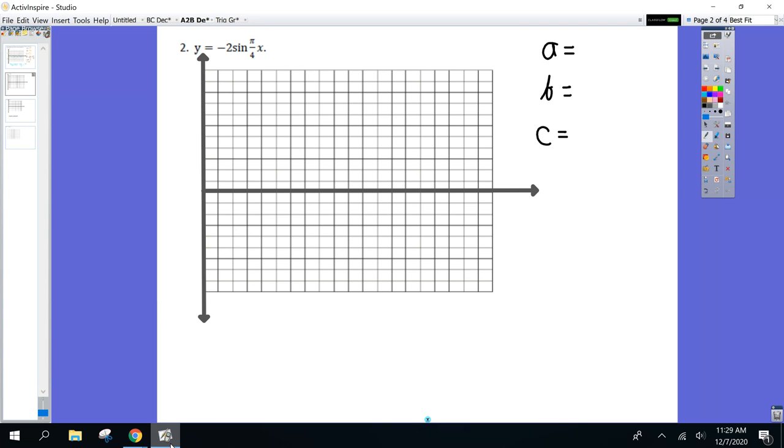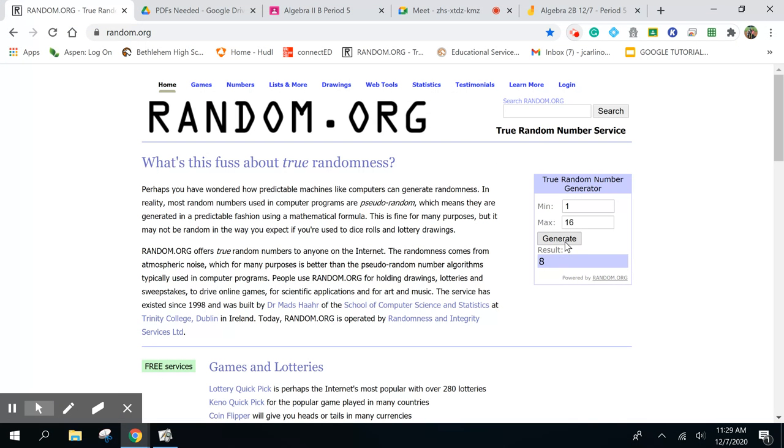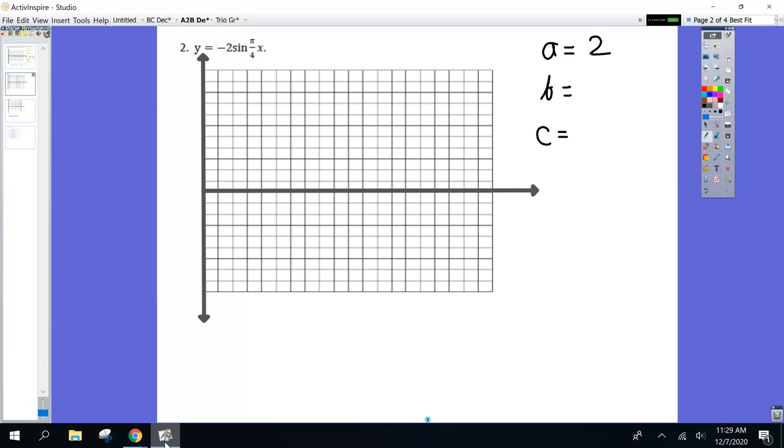2. Good. Because remember, A value is amplitude. Amplitude can never be negative. That's why Liz didn't put -2. A is amplitude. That tells us how high and how low the graph is going to go. B value, called the frequency. Colin, B value, frequency. Pi over 4. Everyone see where we're getting this? Right from the equation. We're not doing anything tricky. Pi over 4, frequency, B value.